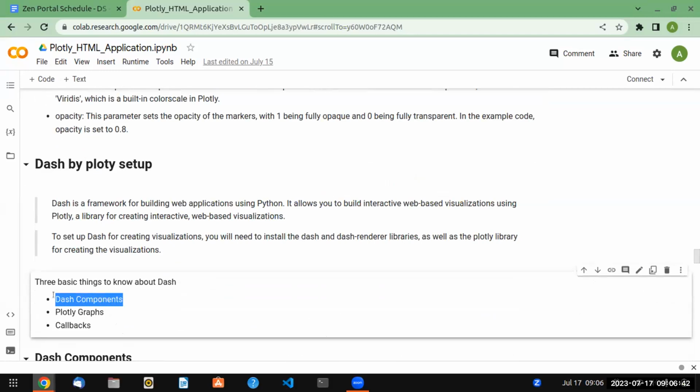What is a Dash component? As we are building the Dash applications, in those applications using Dash, we are going to utilize a few components. What do components mean?